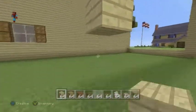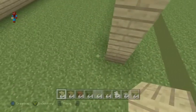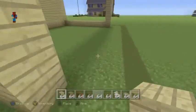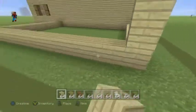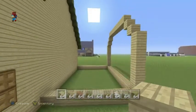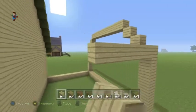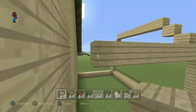And connect down to the base of the house. You can then connect that block that touches the floor to the actual front of the house or to the side of the house, and you can connect the front of this little room to the back of the room like so. Perfect. Now, we're going to come to the front portion of the house. Oh, and by the way, you can connect the birchwood planks as well, like the corner birchwood planks, like at the top, if that makes sense.